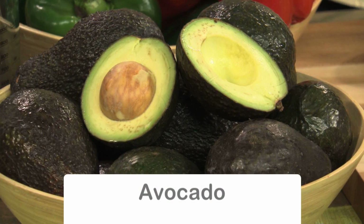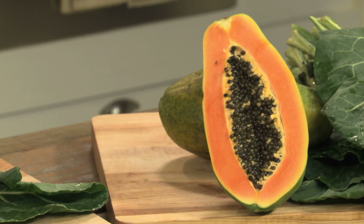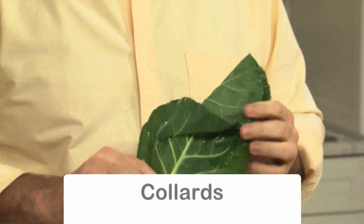Avocados. Well, if you even slice open an avocado, it can look like a heart. And we know that avocados have that healthy fat for our heart and for our blood pressure and nervous system. Papaya, well, I love my papaya. This is something that I always put in my fruit salads. And of course, to reduce cardiovascular disease, there's not a doctor in the world who won't tell you to have more leafy greens. And this one is a collard green. Cook it up or put it through your juicer.